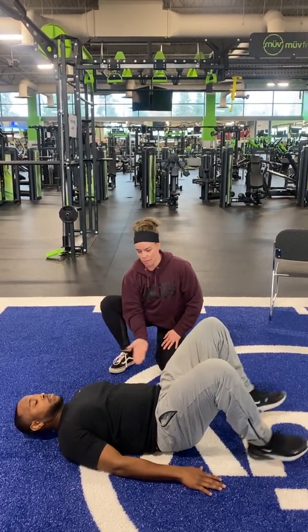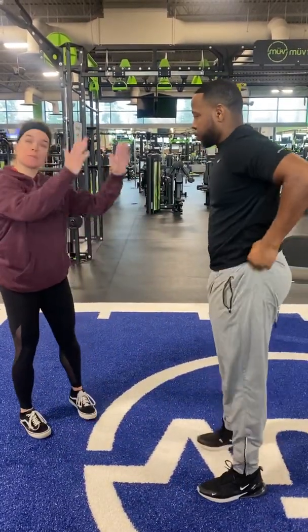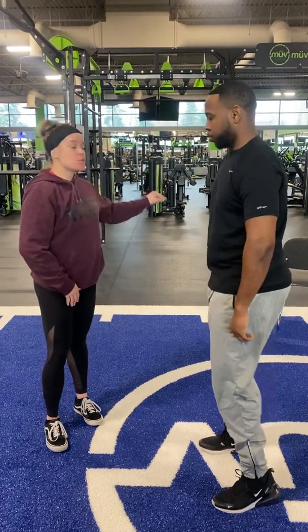Okay, so go ahead and step on up. So we have the air squat, which is just completely your body weight. You can use a chair if that's a little bit too intense for you. And then that third one is gonna be the glute bridge on the floor.